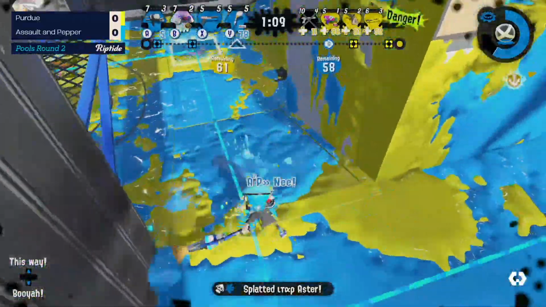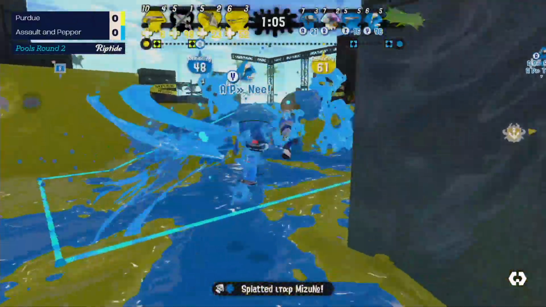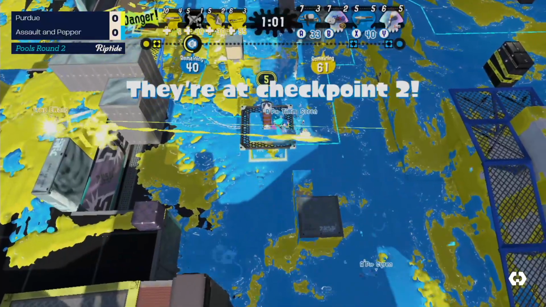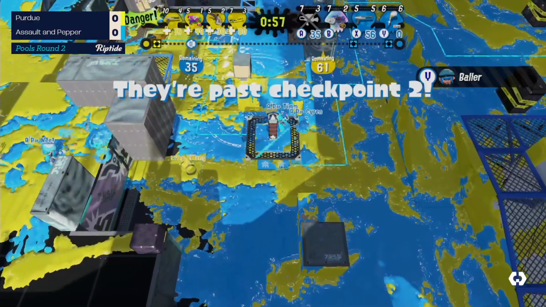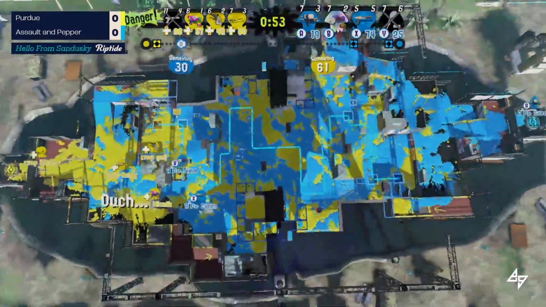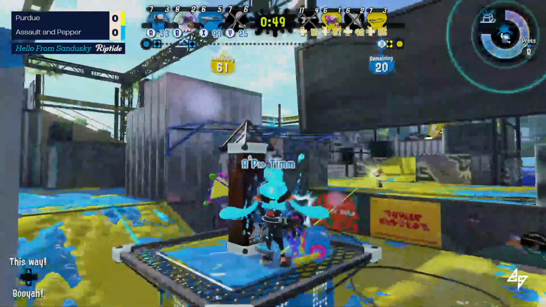You saw they got that one pick there. They're going in for another. Distraction is the name of the game, and just such clean picks. And we've got the Salt and Pepper all the way onto that second checkpoint, and with a jump, trying to that jump. There's so many members of Purdue jumping out right now, and although that does conserve their specials, it just puts them away from the action for a bit.